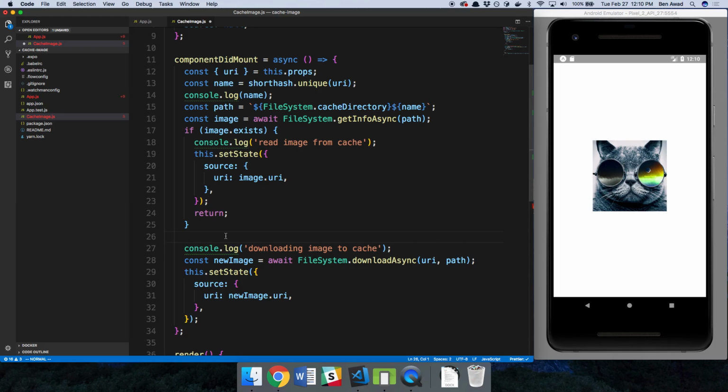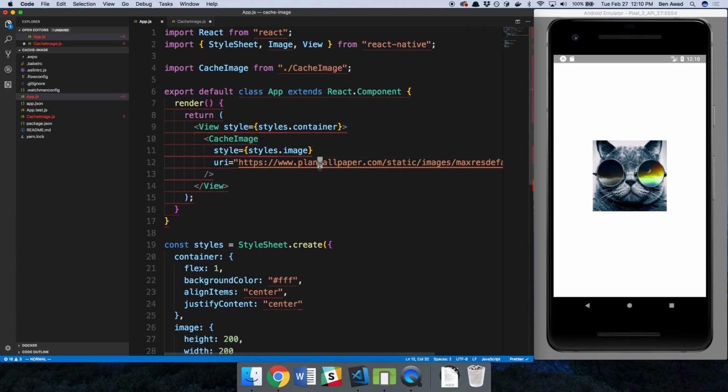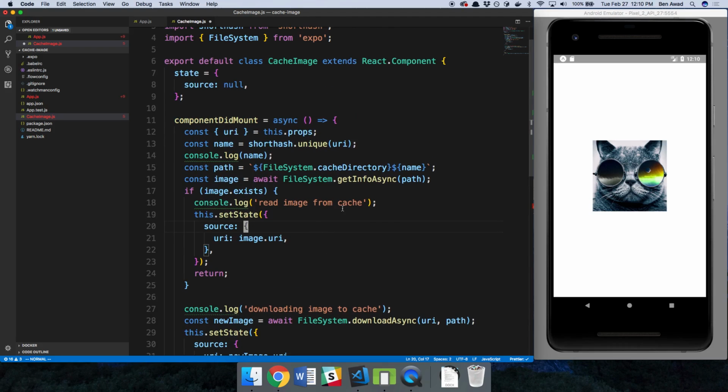Now before I do that, I need to clean it up a little bit because since I did this in component did mount, if I were to change what this URI is, I don't think it would update, right? Because the component only mounts once. So I want to clean that up and also try coding this up in TypeScript, and then make this into an npm package, which I'm going to have to figure out because I've never published an npm package. So that is what the future is going to hold for us. That's what I'm going to do the next few days, is get this working.